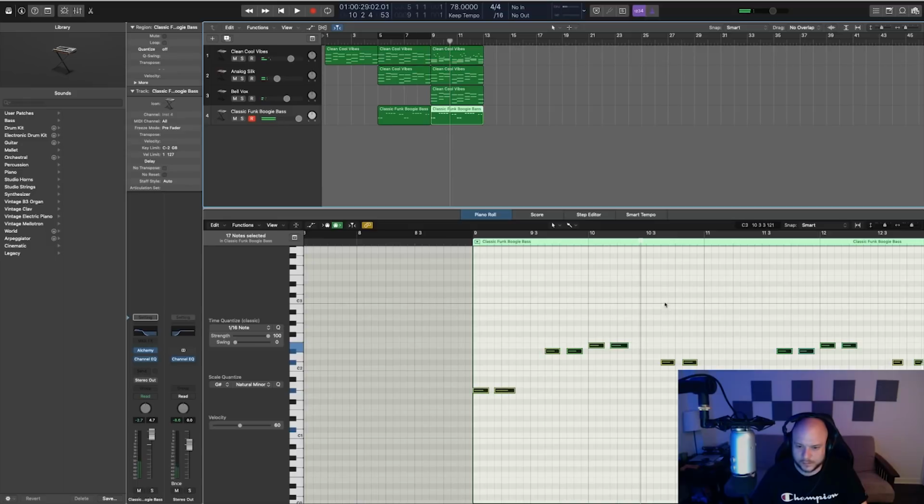Maybe on the second bass, we can add a few accent notes here and there. We'll loop that section off.